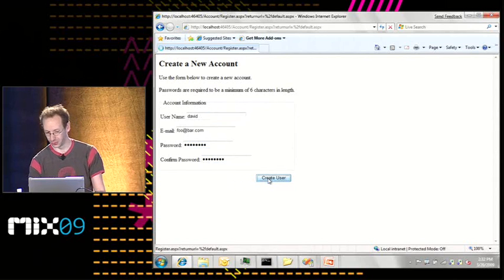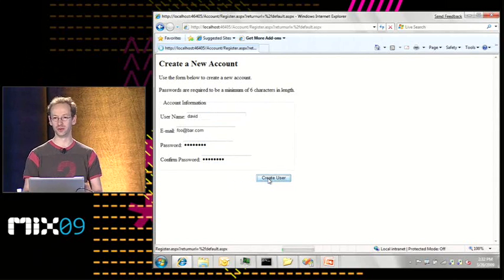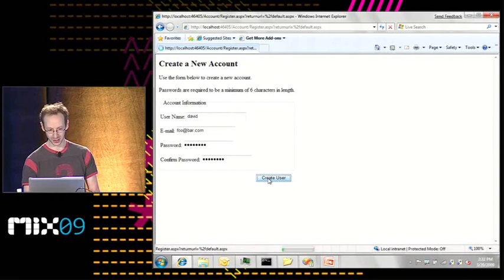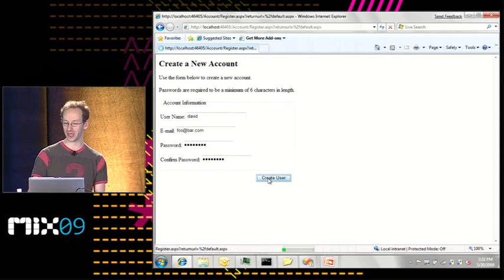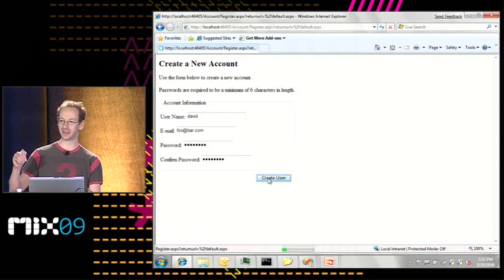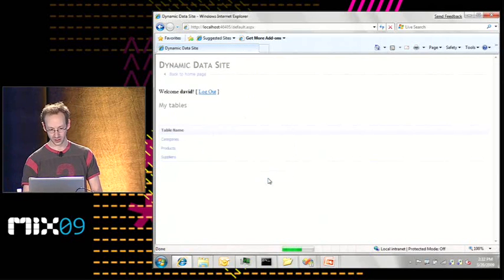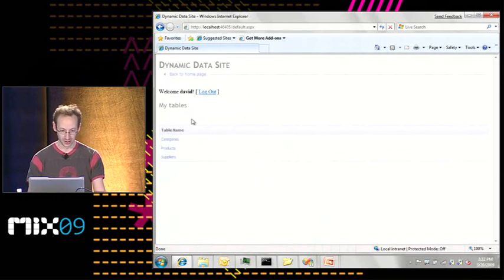This is totally standard ASP.NET support that's built in to really easily create a basic user database. It takes a few seconds the first time because it actually has to create the ASP.NET MDF, which contains the roles. So now it's done, and it says, okay, welcome, David.